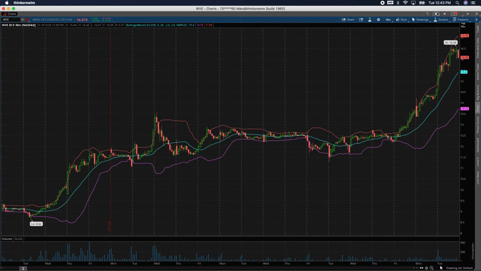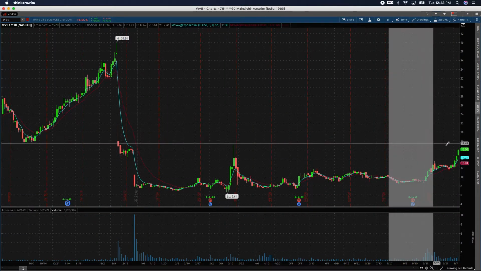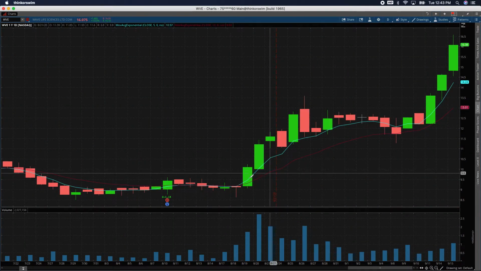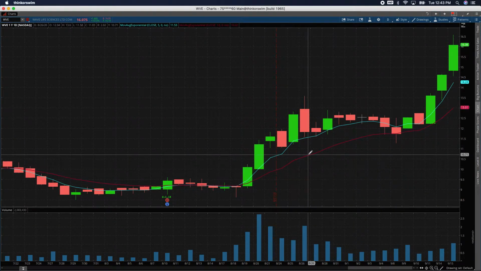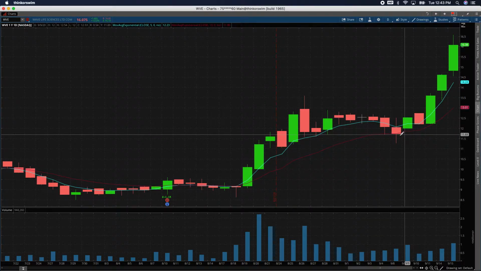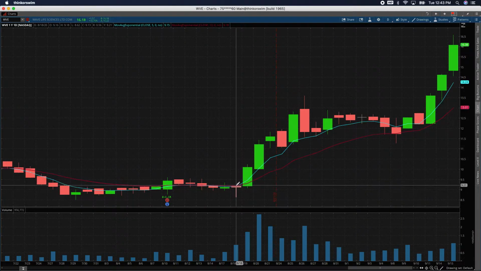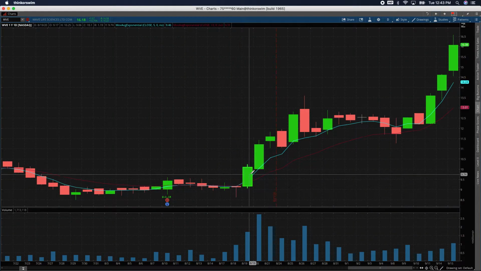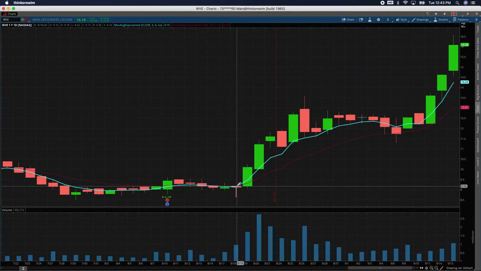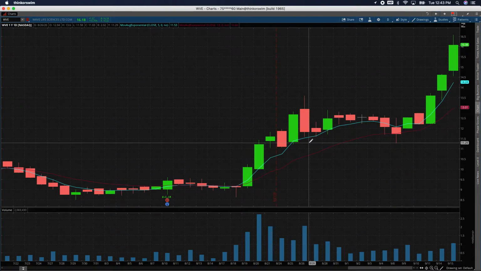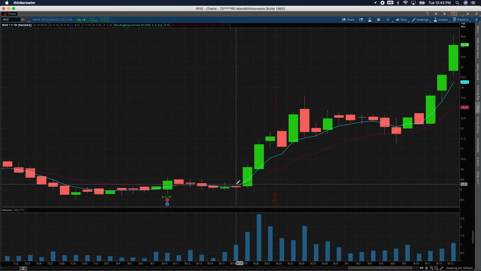All right. And then lastly, I like to use this 5/13 on the daily chart. This is the 5 EMA, which is an exponential moving average, and this is the 13 EMA, which is the 13 exponential moving average. Now, when the 5 crosses above the 13, that usually means an uptrend is just about to happen. And in this case, you can see the 5 moved above the 13 at $9.16, and it's gone all the way to 16. So this is another metric I like to use to either get into my long positions or get out of my positions.